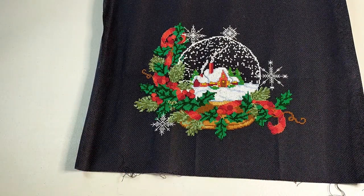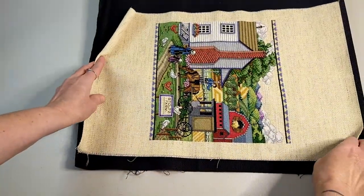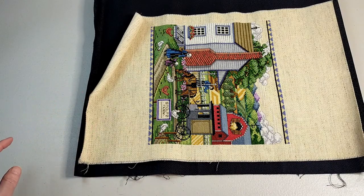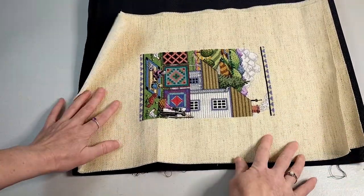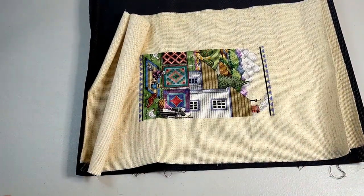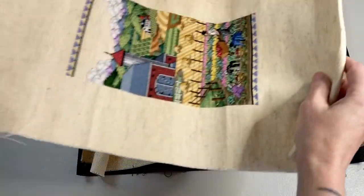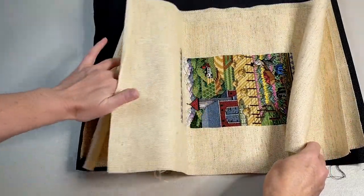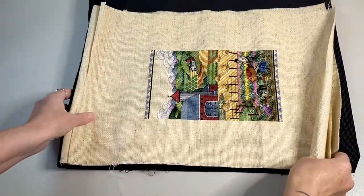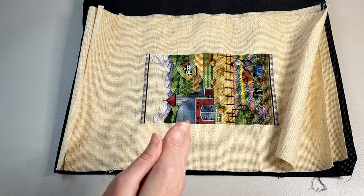I have heaps more. I've been cross-stitching ever since I got a cross-stitch kit for my 21st birthday, and I was hooked. And I loved it. So there's 9 cross stitches. They're still curling because I roll them up. But anyway, I will frame them eventually. So there you go. There's 9 of my cross stitches that I've done in the past.